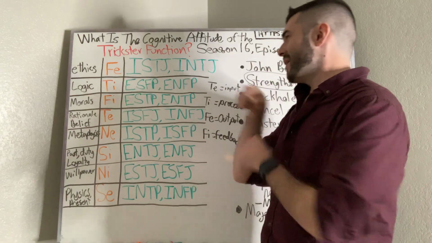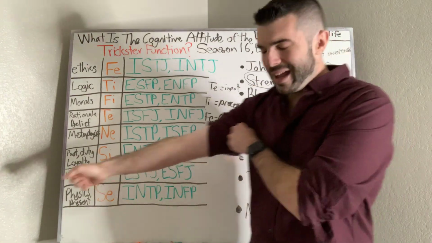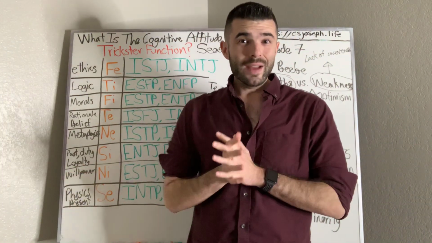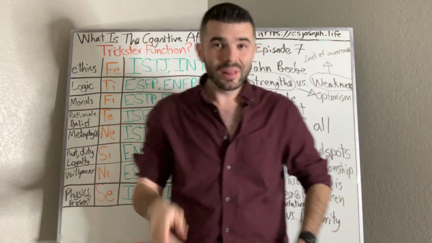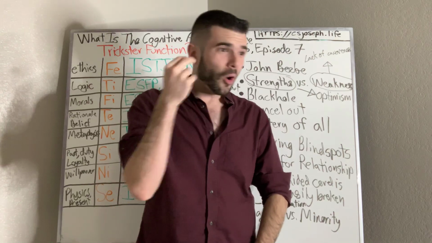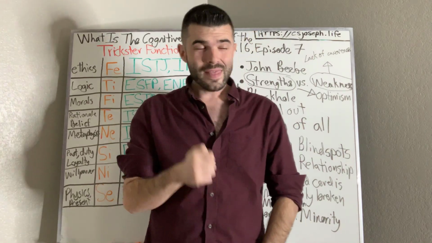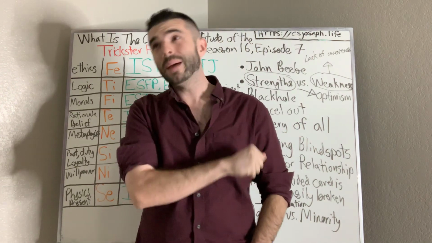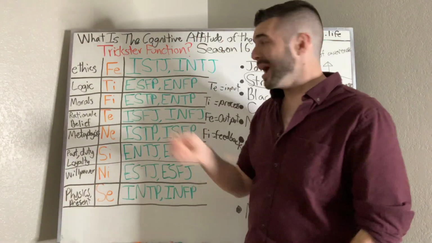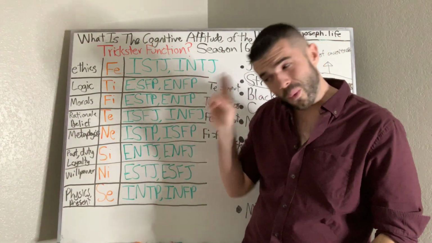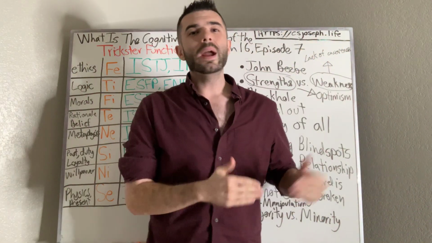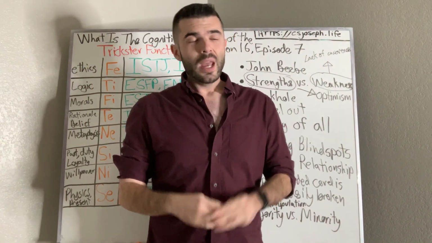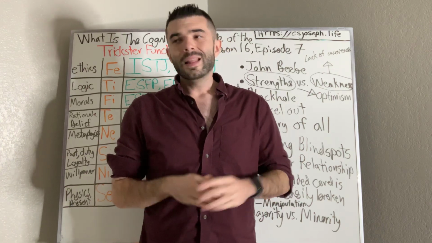TE, rationale, ISFJs and INFJs. I feel so bad for these types because they're constantly telling everyone what they think about everything, completely unaware that someone would already have thought about that. And the other person who has already thought about that is completely annoyed that these two types are even telling them anything about that to begin with. Why? Because of TE Trickster. TE Trickster is not aware of other people's belief systems. It's not aware of what other people are thinking, ever.